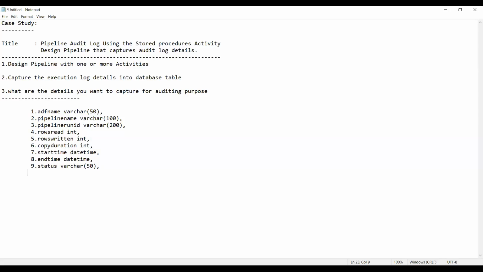And the tenth one, the last one right now, is the error message.